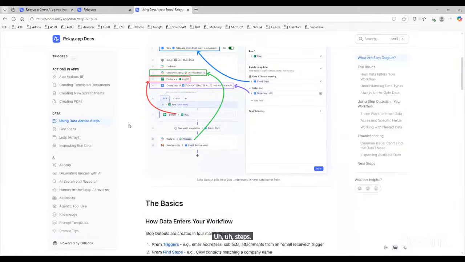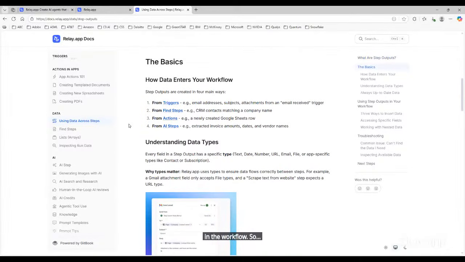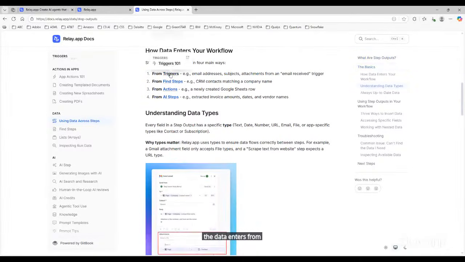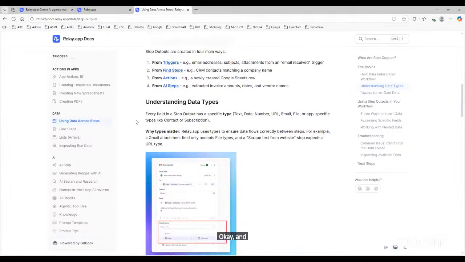steps in the workflow. The data enters from the triggers, or from find steps, or from actions, and from AI steps. AI steps are basically to extract structured information from within the unstructured text. Okay. And we have talked about it.